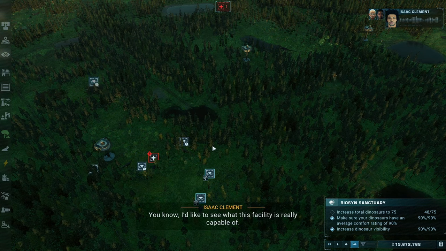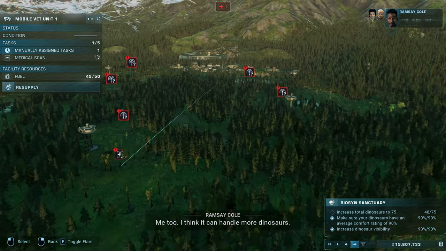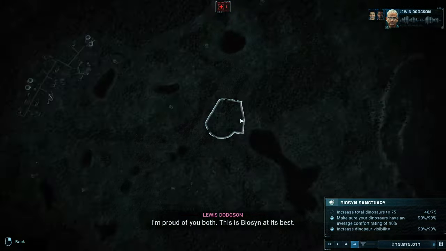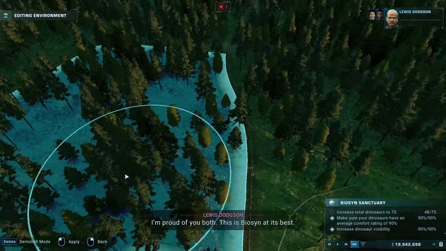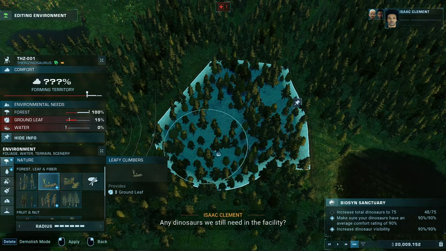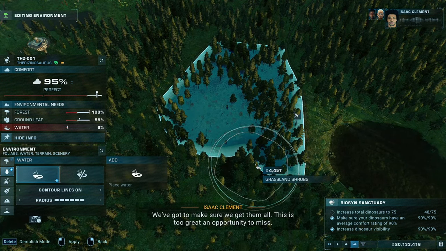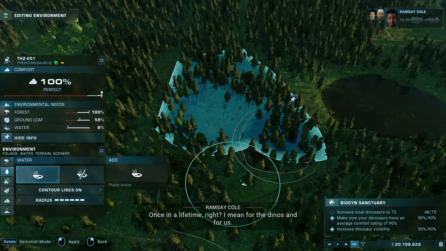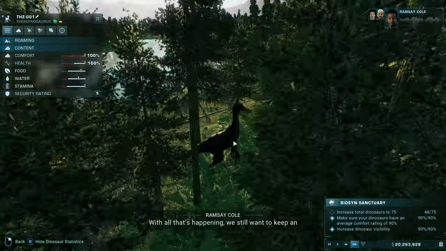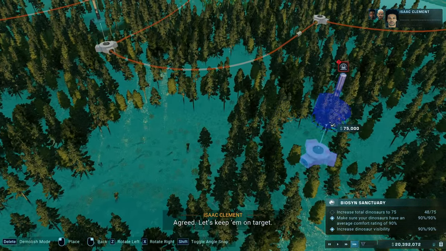You know, I'd like to see what this facility is really capable of. Me too. I think it can handle more dinosaurs. Well, I know we can. I'm proud of you both. This is Biosyn at its best. Any dinosaurs we still need in the facility? Let me check the research. We've got to make sure we get them all. This is too great an opportunity to miss. Once in a lifetime, right? I mean, for the dinos and for us. With all that's happening, we still want to keep an eye on our dinosaur visibility and comfort ratings. Agreed. Let's keep them on target.